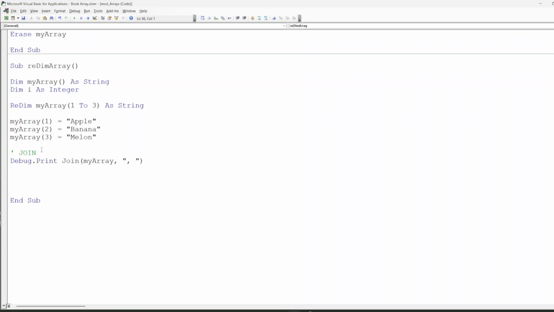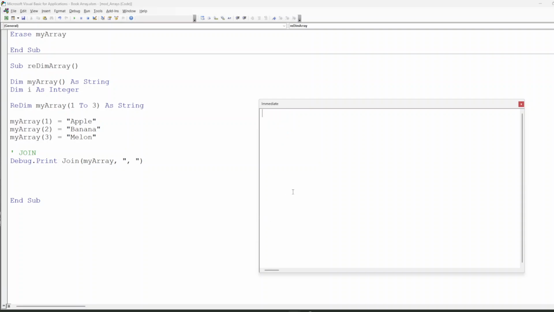Okay, so let's go ahead and open our immediate window, clean it up, and let's try to run this particular sub procedure. Okay, so we have got our dimensions given up. So if I say what is our L bound, it's 1, and similarly our U bound would be 3. Okay, so let me just erase this one.